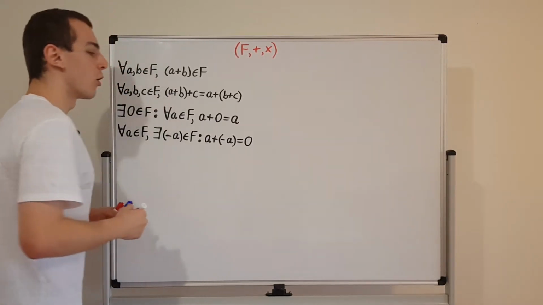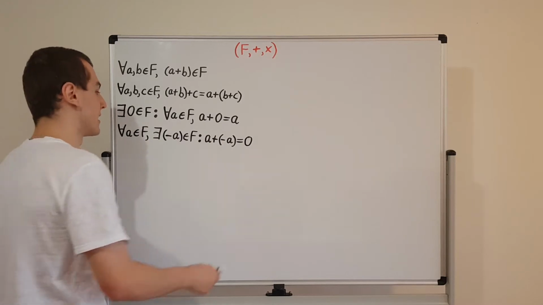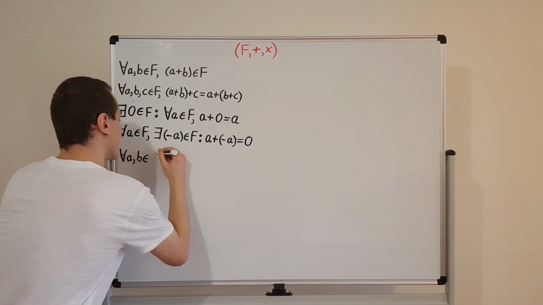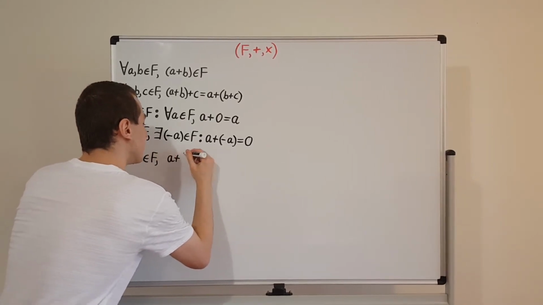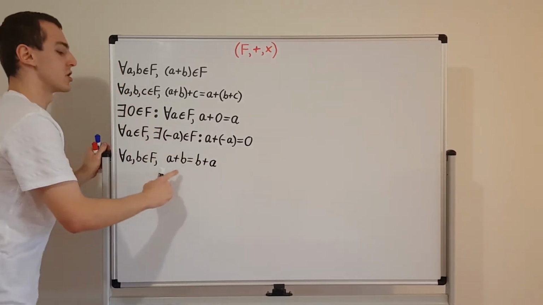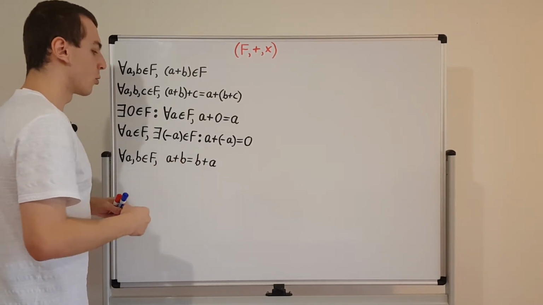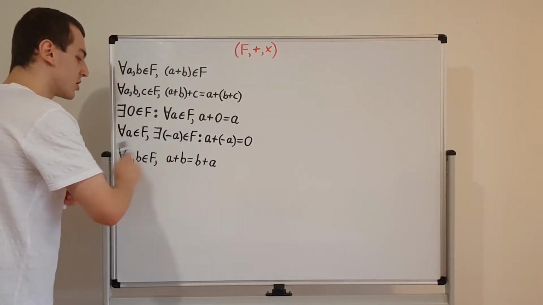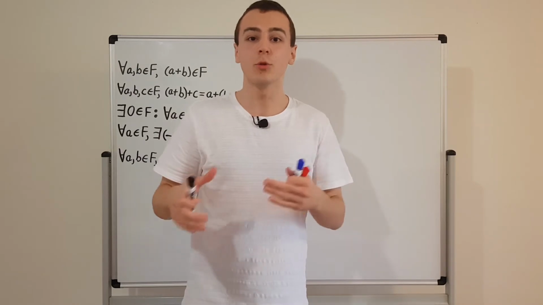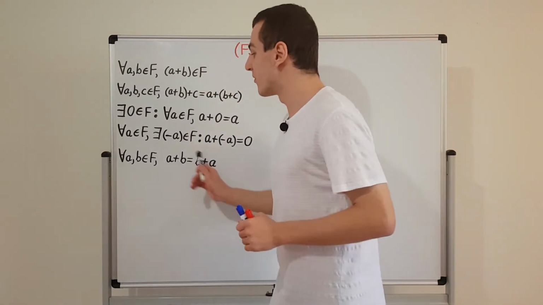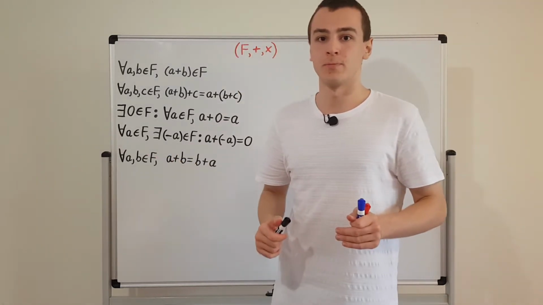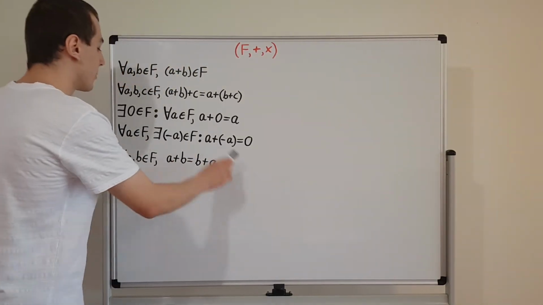Now, I also want to impose one more condition, and that condition is called commutativity. So for all a and b that are elements of the field, I want a plus b to be equal to b plus a. So the order does not matter for addition. That is the property of commutativity, or the commutative property. And if this condition is satisfied, then in group theory, we call that an abelian group. So an abelian group is the same as a commutative group. If this condition is violated, then we have a non-commutative group or a non-abelian group. So that is the standard vocabulary that we use to describe this.